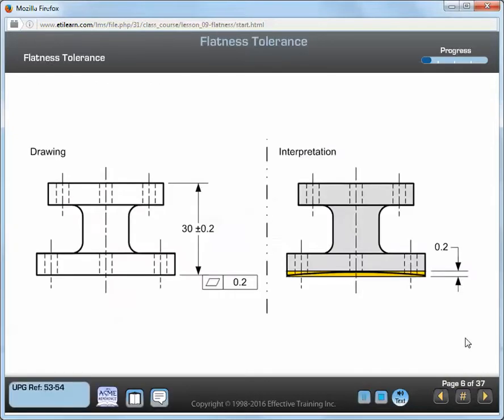A flatness tolerance is a geometric tolerance that defines the allowable flatness deviation permitted on a planar surface or derived median plane. This figure shows you an example of a flatness tolerance. A flatness tolerance is categorized as a form control. It is one of the 4 direct form tolerances. It never uses a datum reference. It can only be applied to a single planar feature or single planar regular feature of size. A flatness tolerance zone is the space between 2 parallel planes.